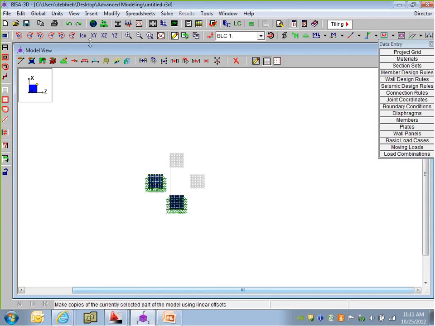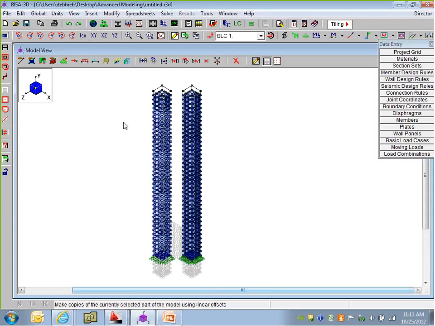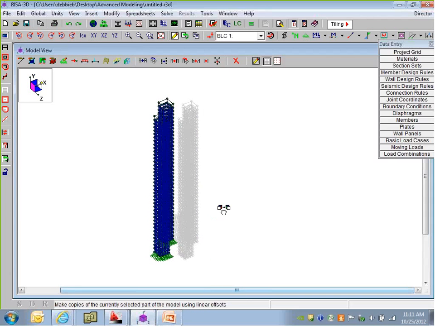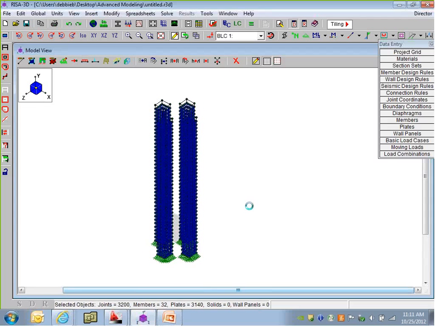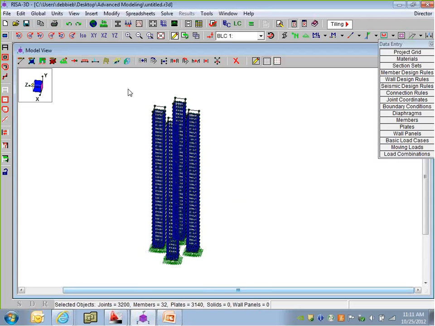So again, if you make mistakes, always use the undo button. It's never going to have too much problems. It's just undo it and redo it again. So now I'm going to select everything back on my model, and what I'm going to start doing is creating a ring around the top.